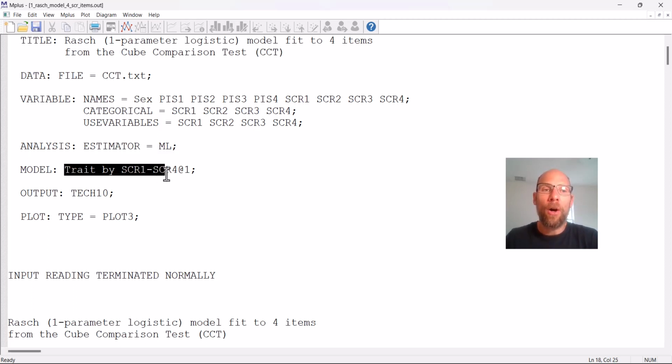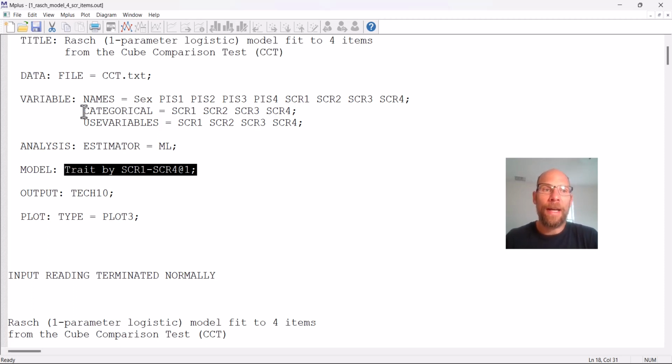Since all the factor loadings here have been fixed to one, or we could say have been set equal in that way, it will be a Rasch model or one parameter logistic model in which the items can only differ with regard to their item difficulty or location parameter, but where the item characteristic curves will all have the same slope. So there's no difference in item discrimination in this case.